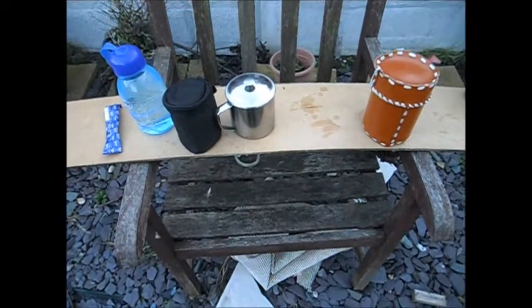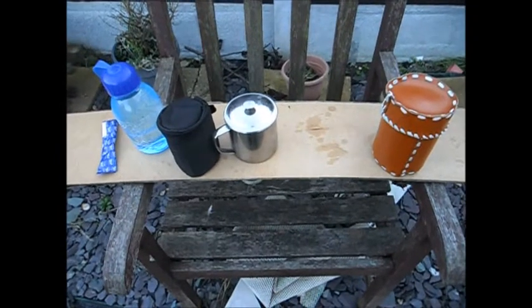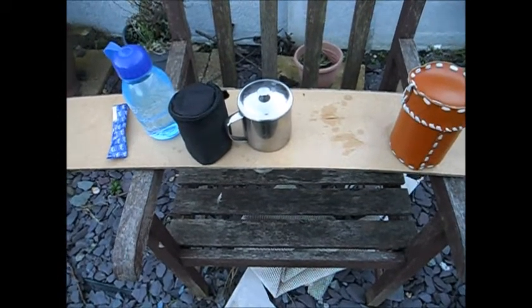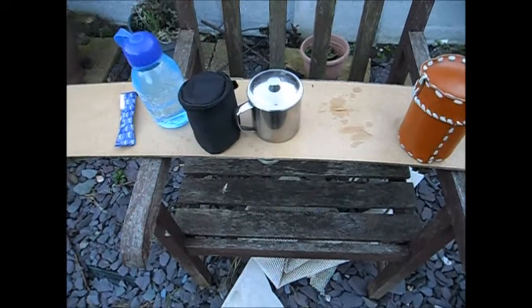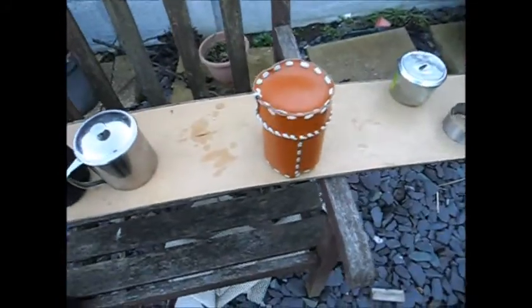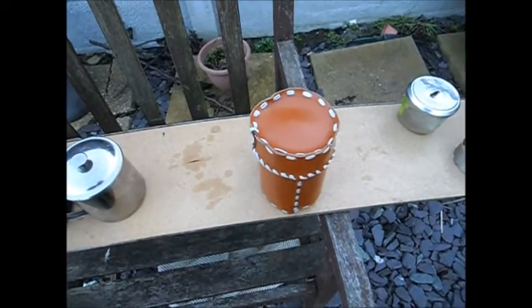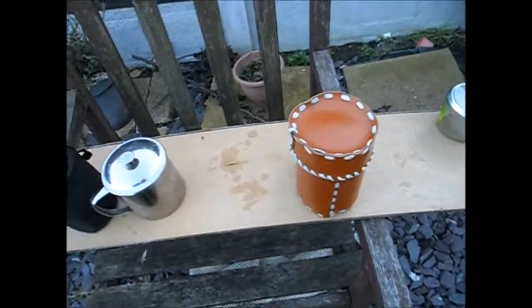Evening, Zero Pants here. It's a lovely crisp evening, I've got loads of layers on and I'm outside because I want to test and compare two cookers. There's hardly any wind but I want to see how they go. The first cooker is a little pack from China which cost eight pounds, and the second one is my cook kit with a little wick spirit burner that I bought from the garden centre.